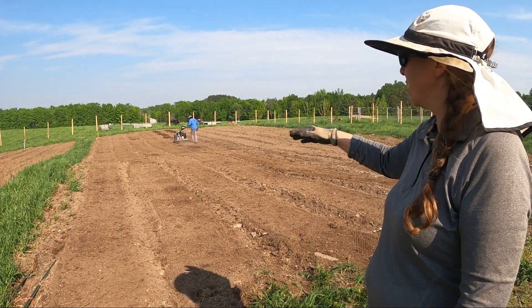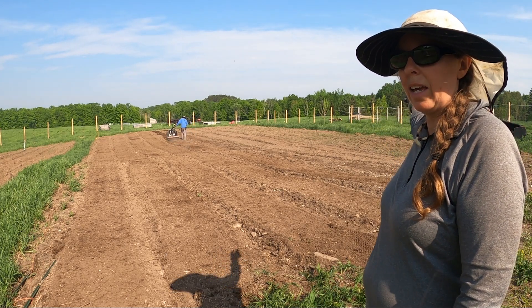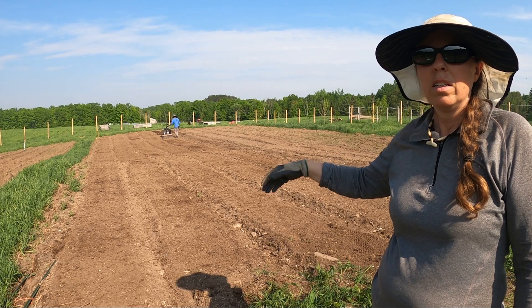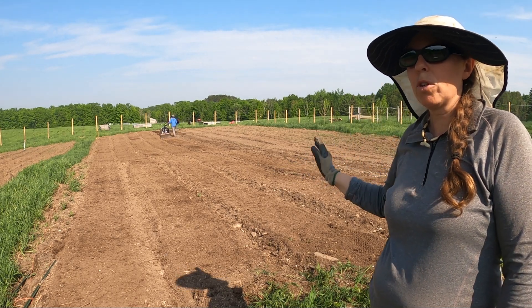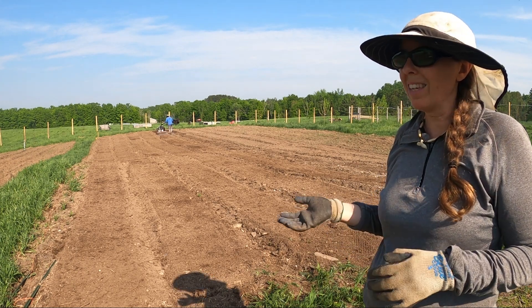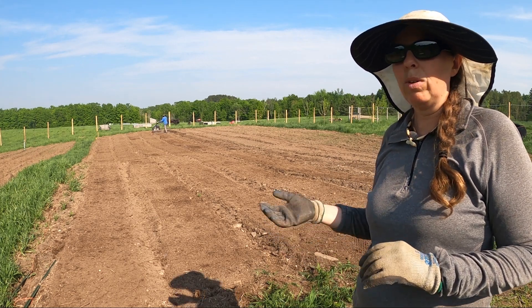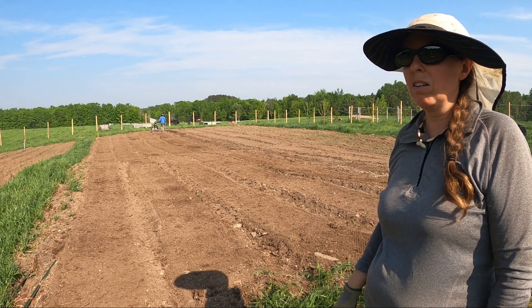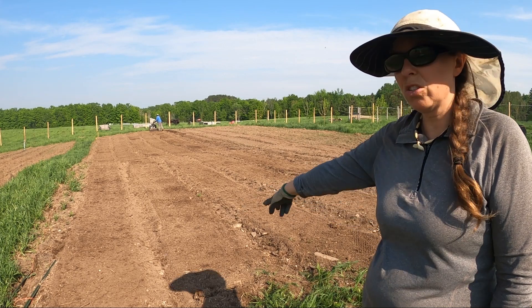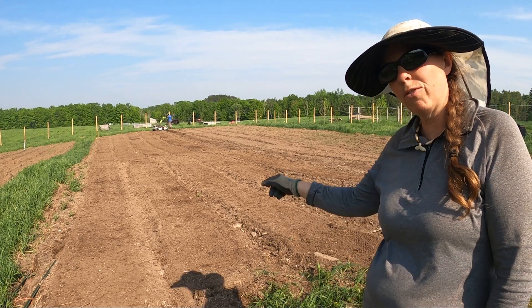These six beds here are our corn beds, then we have a soybean bed, then a bean bed, and the rest will all be beans later in the season. On the corn we're putting down compost and a little bit of fertilizer. Last year we had some bad luck with the corn — I think it was less about soil care and more about how little water they were getting. We did not irrigate last year. This year they'll be irrigated, so that'll help. Plus we tried doing the first two rows in soil blocks, so when they go in they'll already be this tall — probably knee high by the 4th of July.